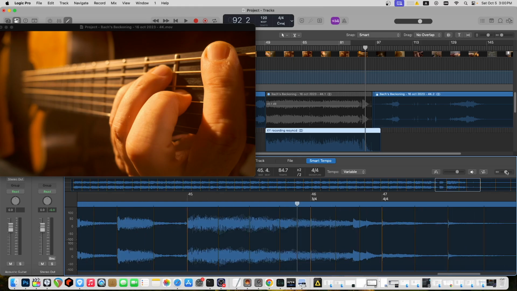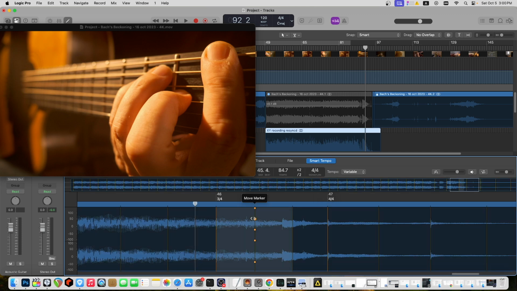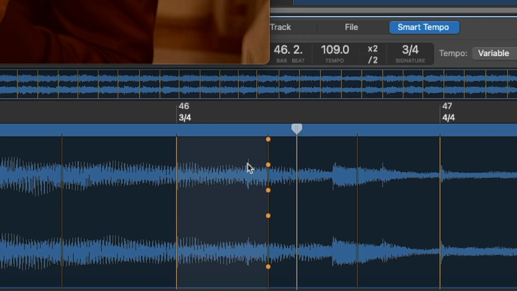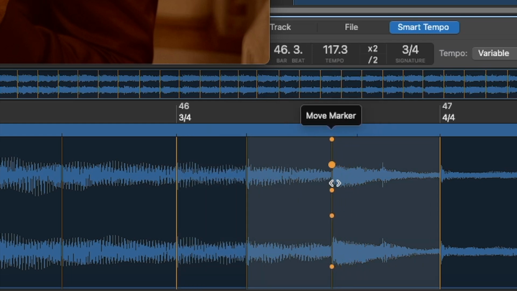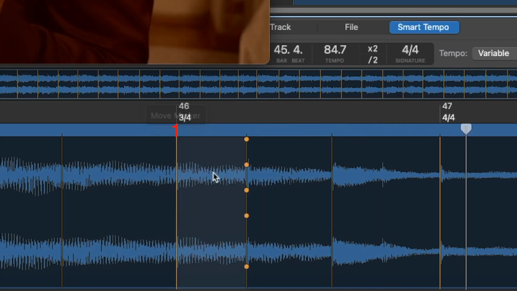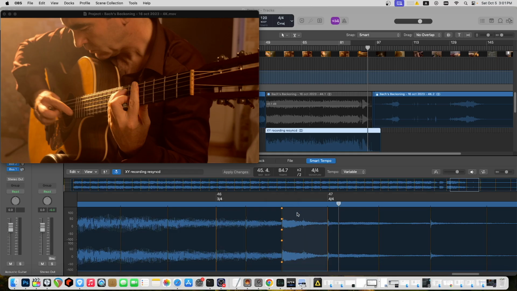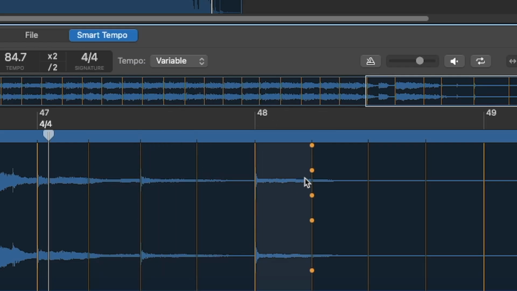So what we can do, and this probably is a little overkill, but remember at the beginning of the video I said we should strive for excellence, have discipline, like a synchronized swimming team. So we can actually move these markers a little bit. So this is where that first eighth note starts. So this is beat 2 starting here, and then beat 3 starting here. So beat 1, 2, and 3, and then the next bar. So anyway, it's good practice to understand how to do this level of editing. And then the rest looks fine.